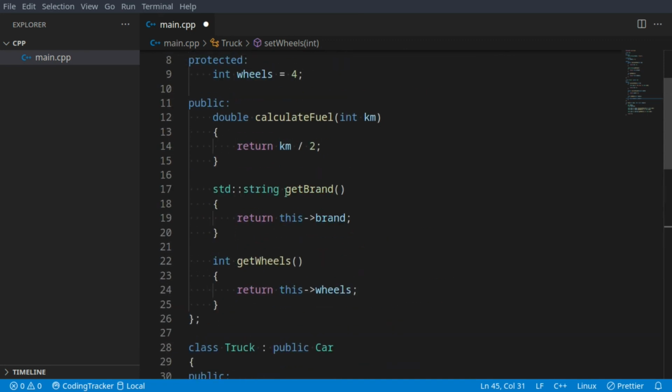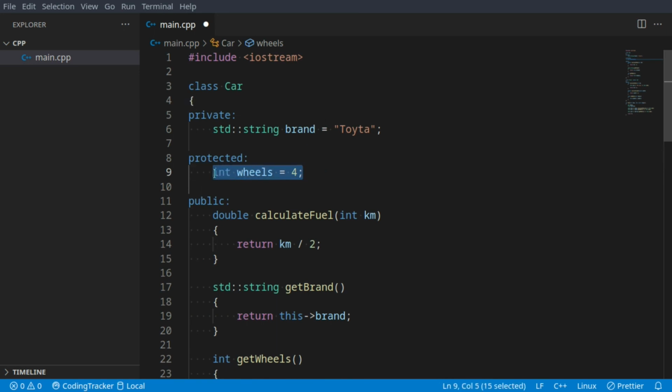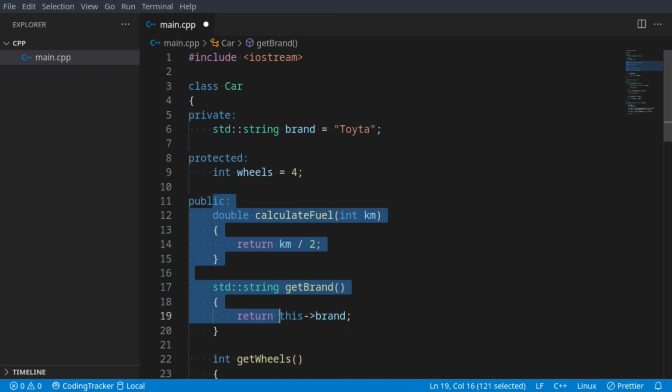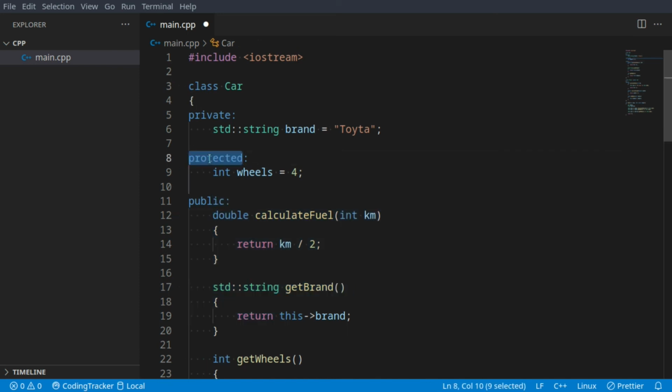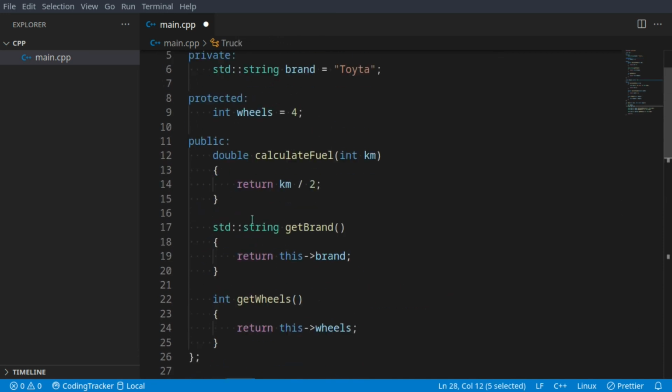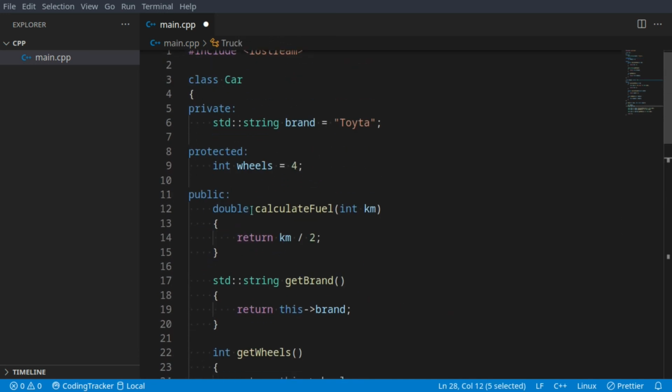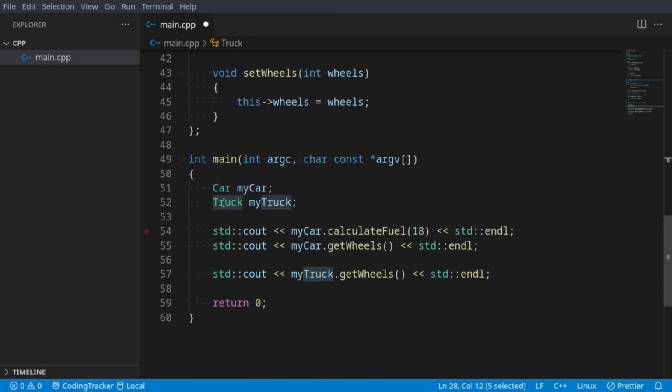So this is the power of protected. It allows us to access whatever is in here, but should still be private outside of this class. So it's not as strict as private, but it's not as public as public. It can still be used and seen inside of your child class, aka your truck, but it cannot be seen or used outside of it here.